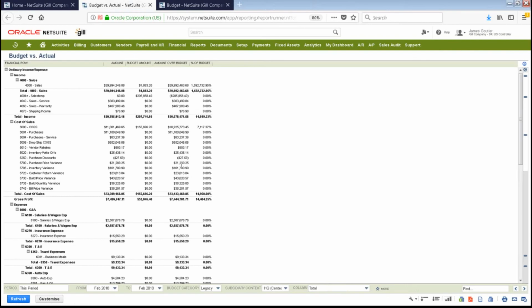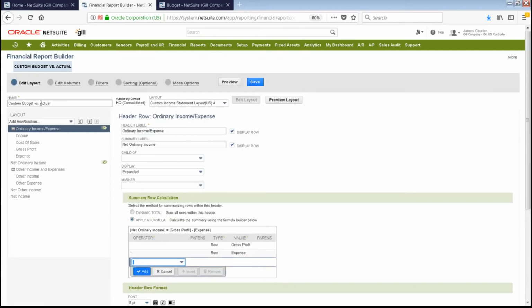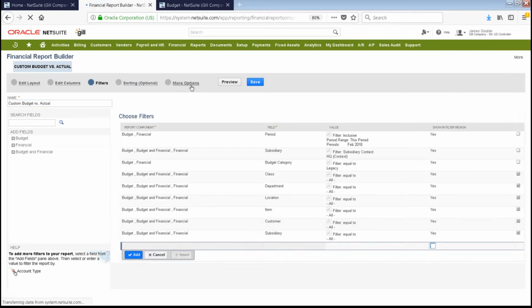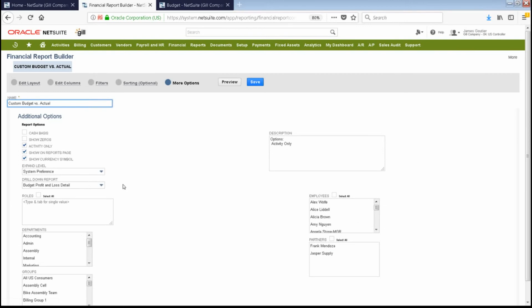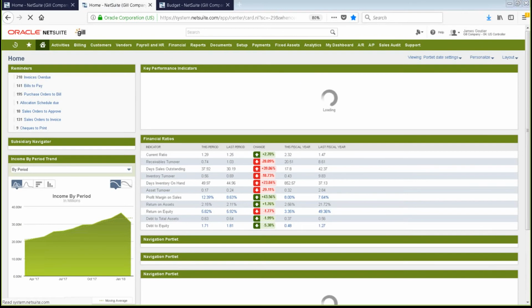And then we have budget versus actual report, right? It compares, and then you can further customize this one. Just click customize there. And then you can edit the layout, right? You can add some fields, right? Edit a column, some of the filters that you want to add, right? And then other more options here added, right? Additional preferences. Okay? And then let me go back again. That's for the budgeting. So you can easily configure, highly configurable.